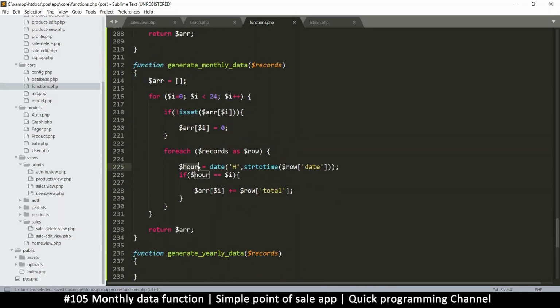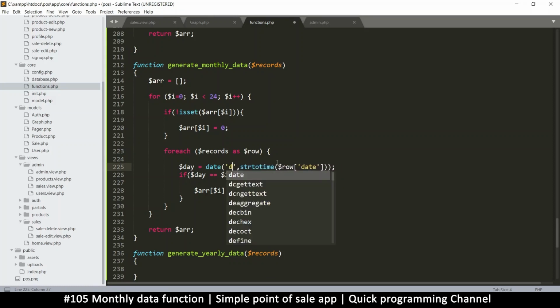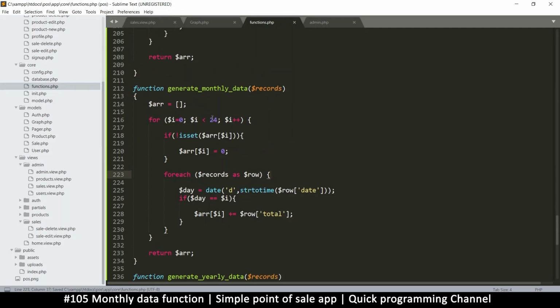So instead of an hour, this is a monthly view, so we want to look at the day. Because a month is separated by days. And of course here we will change that to D. Wait, I usually do Y and D. Okay, so I just want the D to get the day. So everything else remains the same, except we need to have how many days are in that month, right? Usually it's 30, but not every month has a specific number of days, because February has 28.